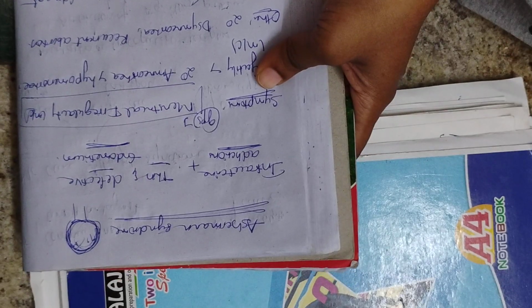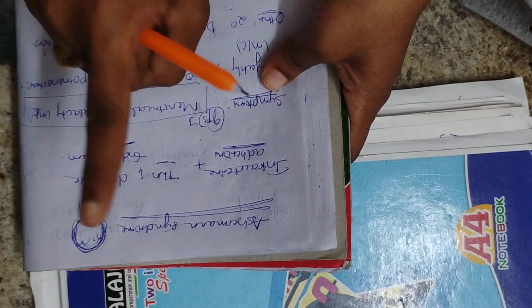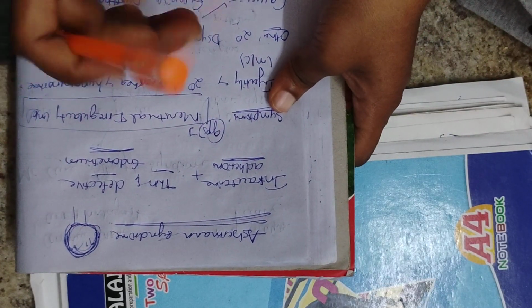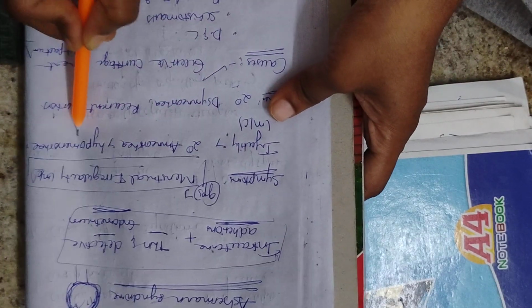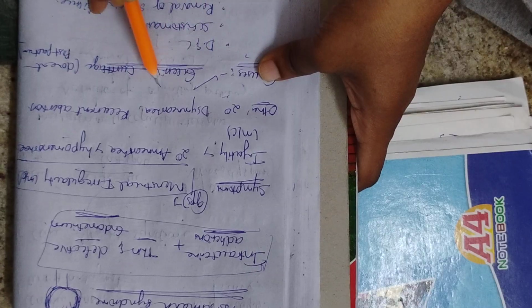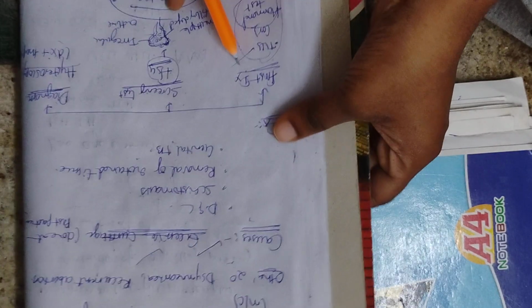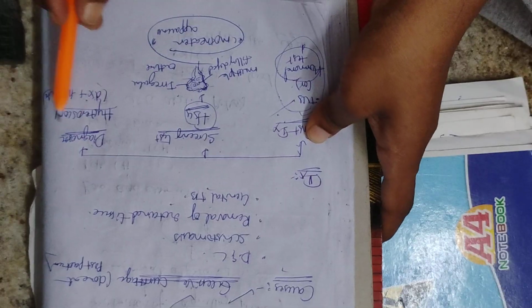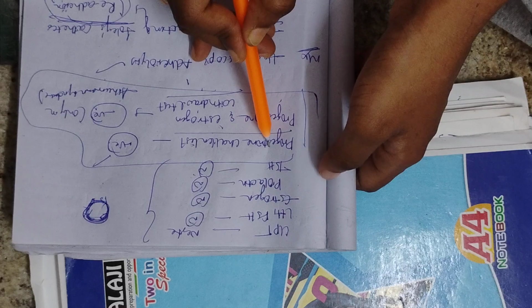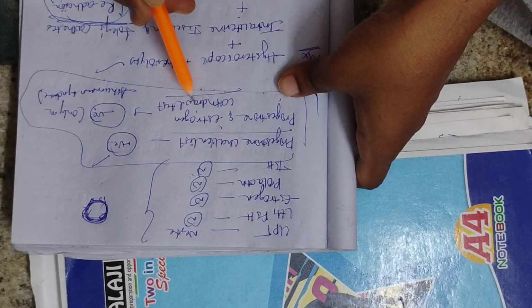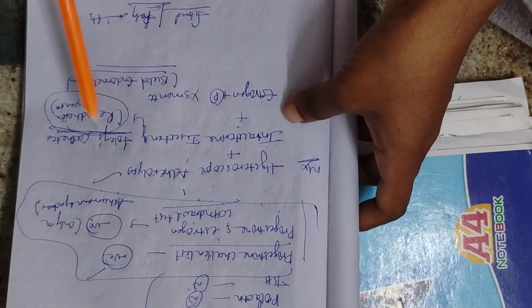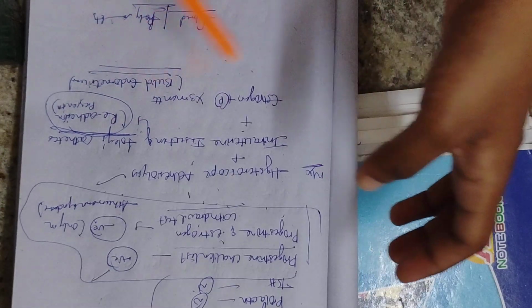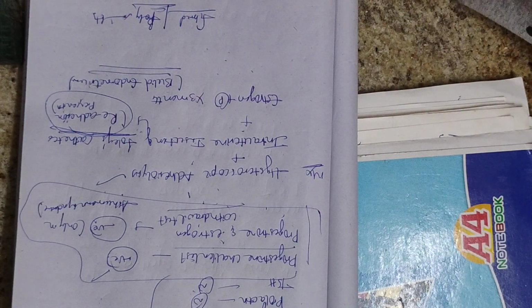First point, Asherman means intrauterine adhesions, and along with adhesions, the endometrium is thin and defective. This is the important point. Based on this, you can write everything. Symptoms: menstrual irregularities, infertility, secondary amenorrhea, hypomenorrhea. Causes: excess curettage and D and C, hysteroscopic removal of retained tissue, and genital TB. Investigations: TVS, hormonal test, HSG, and hysteroscopy as diagnostic and therapeutic. UPT and hormones are normal, but the progesterone challenge test and progesterone estrogen withdrawal test are negative. Treatment: hysteroscopic adhesiolysis, then put a Foley's catheter to prevent readhesions, then give estrogen progesterone therapy for 3 months to build the endometrium. This is Asherman syndrome, a short answer question for university exams.